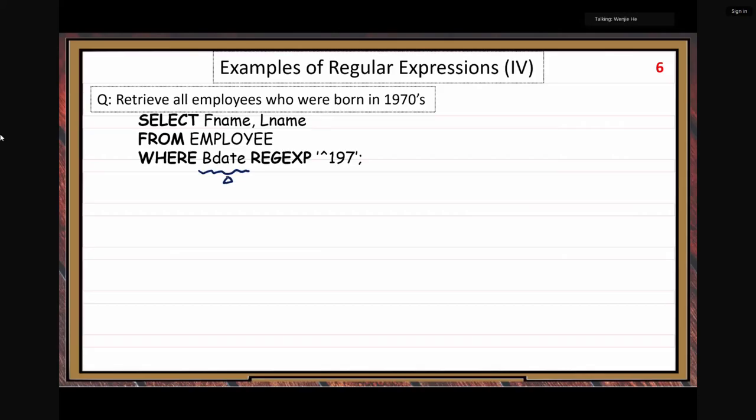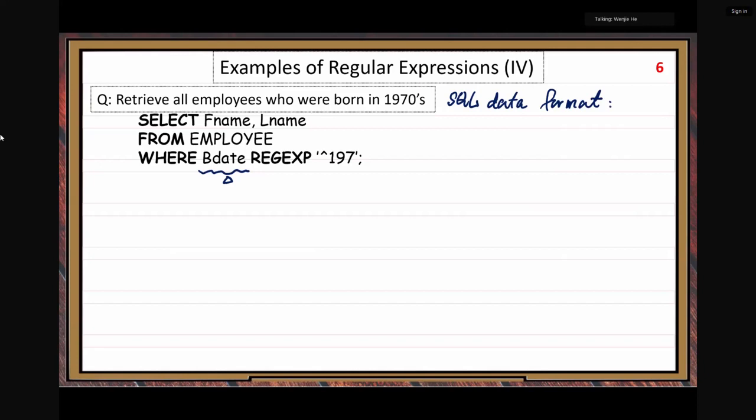First, we look at the date format in SQL. We need to use the SQL date format. That is the standard.